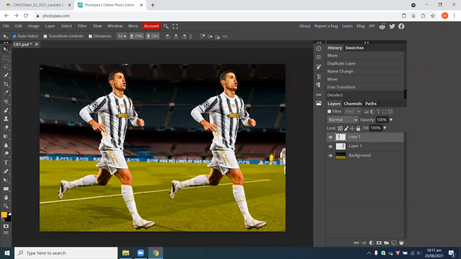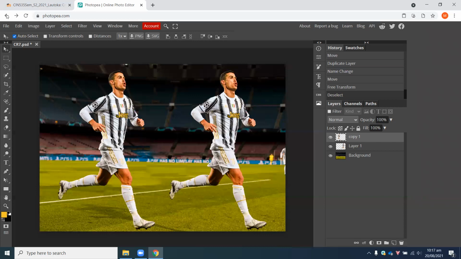Okay, so once I've dragged him, I want to use the free transform tool to reflect him on the background. Do notice that when you're taking a photograph and someone is right in front of the camera, he will look a bit bigger. But people who are generally behind will look a bit smaller in size. So this is what we'll have to reflect. We want to say, okay, there's another version of Cristiano Ronaldo, but it's a bit smaller in size. So how do I do that?